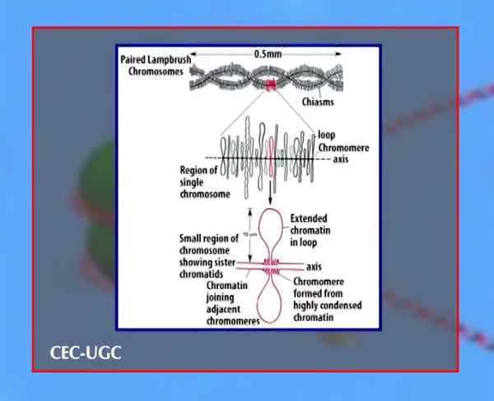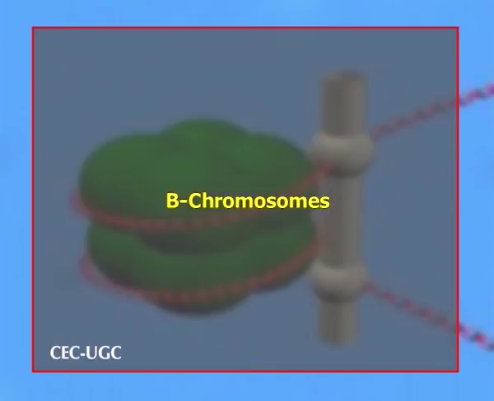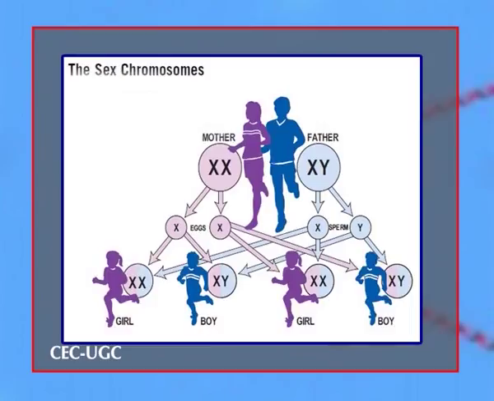Lampbrush chromosomes: In the floating stage of meiosis, the yolk-rich oocyte of vertebrates contain nuclei with many lampbrush-shaped chromosomes of exceptionally large size. The lampbrush chromosomes, discovered by Rückert in 1892, are formed during the active synthesis of mRNA molecules for future use by the egg during cleavage, when no synthesis of mRNA is possible due to active involvement of chromosomes in mitotic cell division. B-chromosomes: Many plants such as maize and animals such as insects and small mammal species, besides having autosomes (A-chromosomes) and sex chromosomes, possess a special category of chromosomes called B-chromosomes, without obvious genetic function.